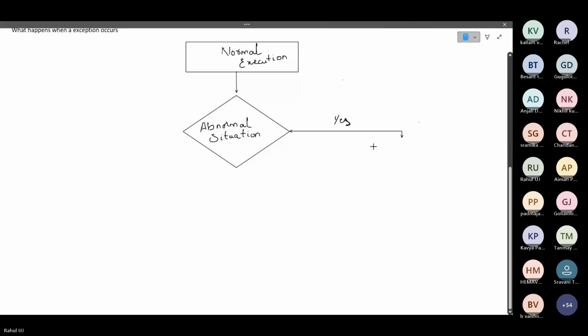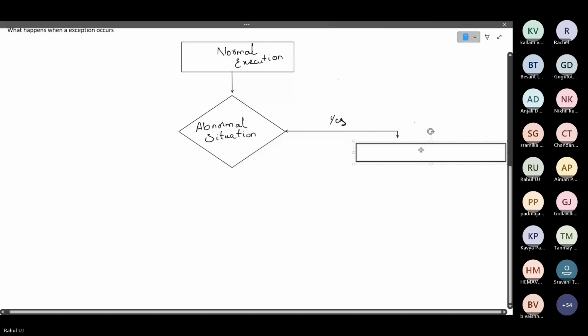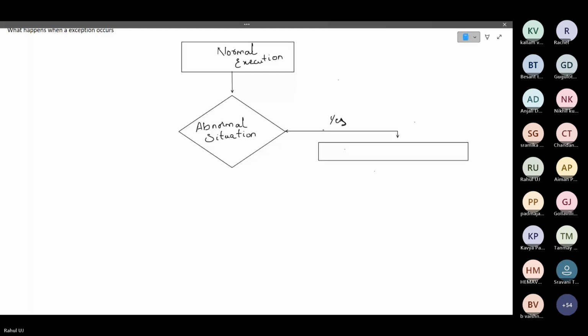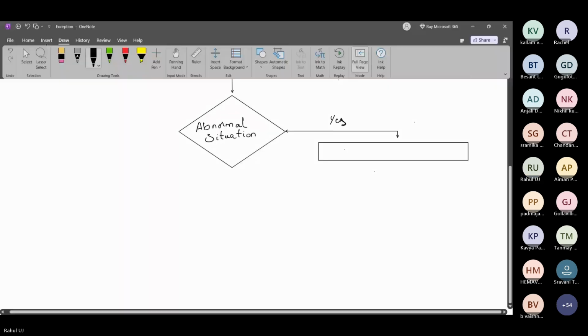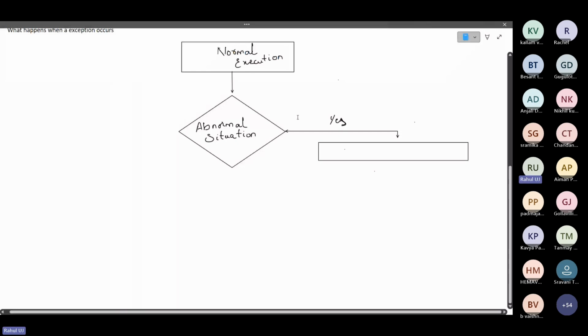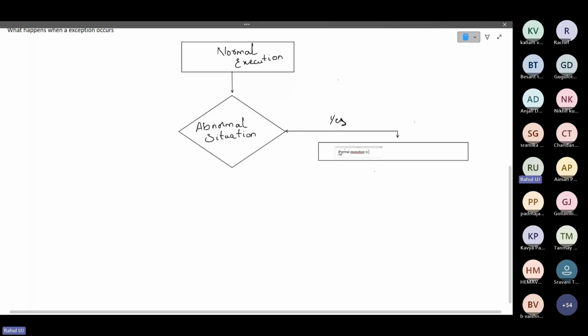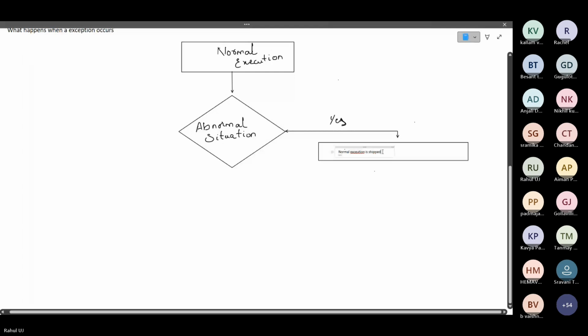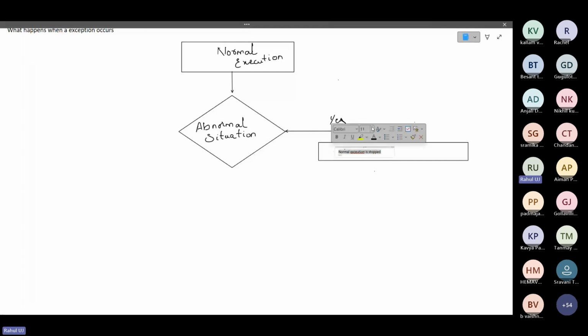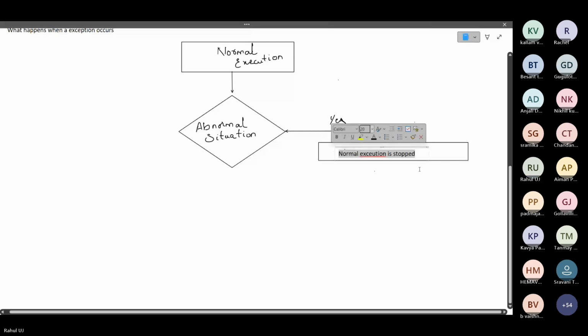First, the normal execution is stopped. Your normal execution is stopped.